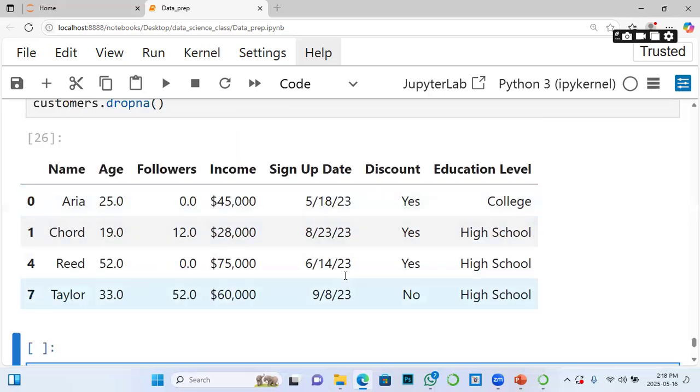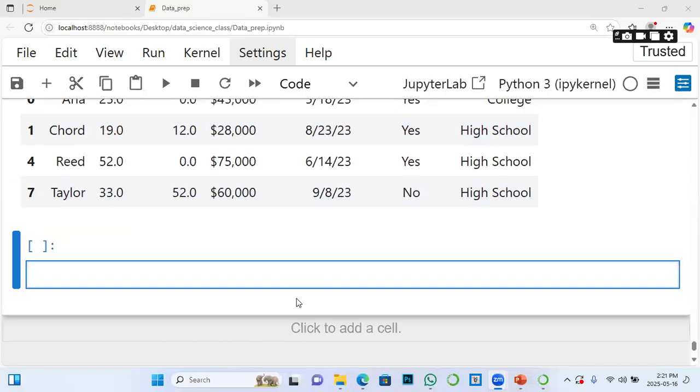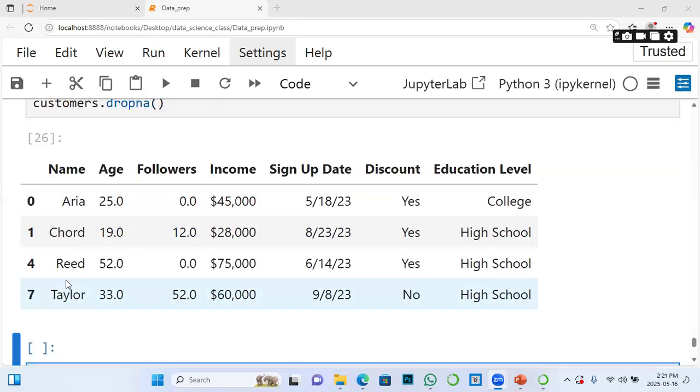So let me give us a few minutes to get to this place also. All right. So the next task is to take this note. The index values are skipping the drop rows. Have you not noticed that?